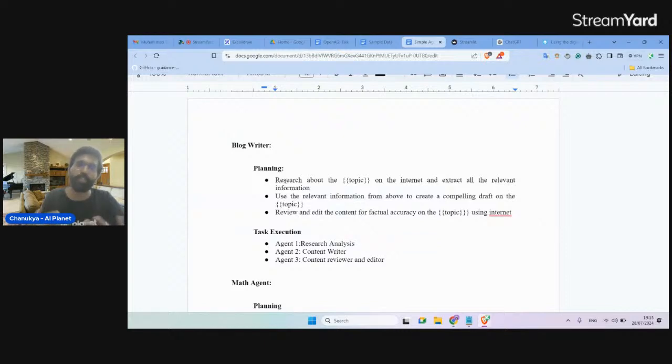The third thing is you would review and edit the content for factual accuracies, and then deliver that blog to the manager, or to whoever you have to report to. Similarly, this is the planning, and then you go through the task execution phase, and that's where I'll probably leave the floor to Shivaya to do the code walkthrough.